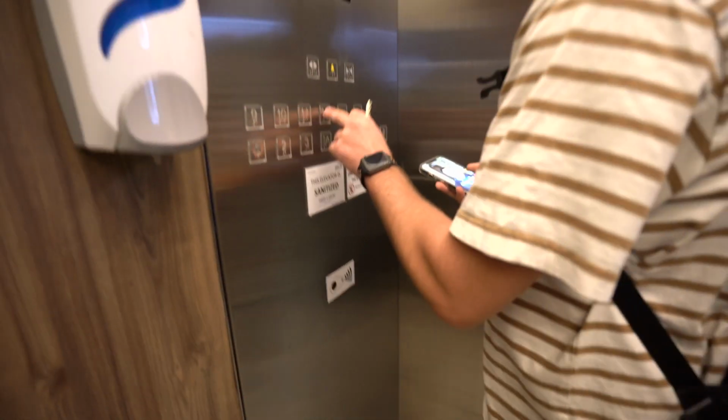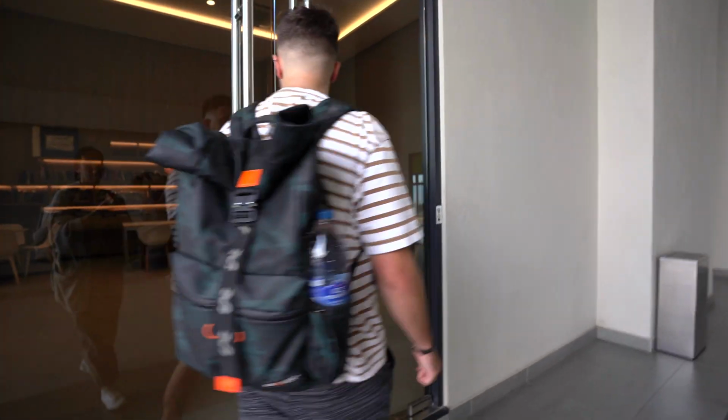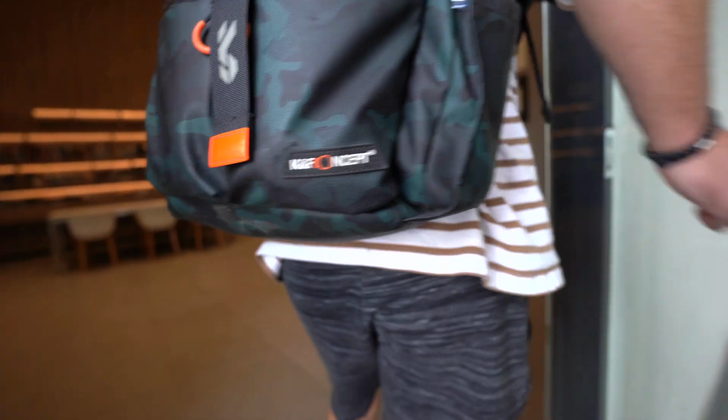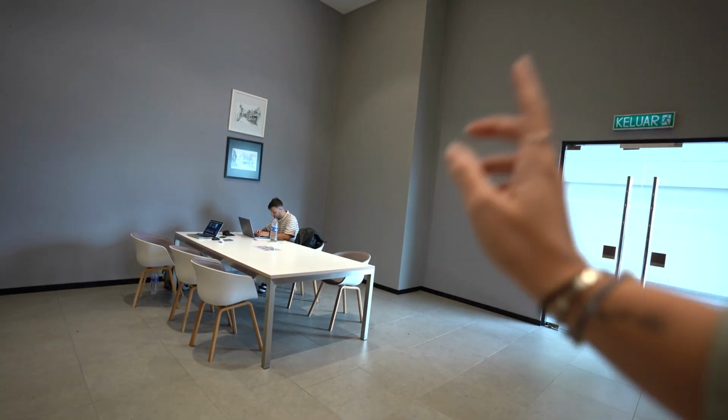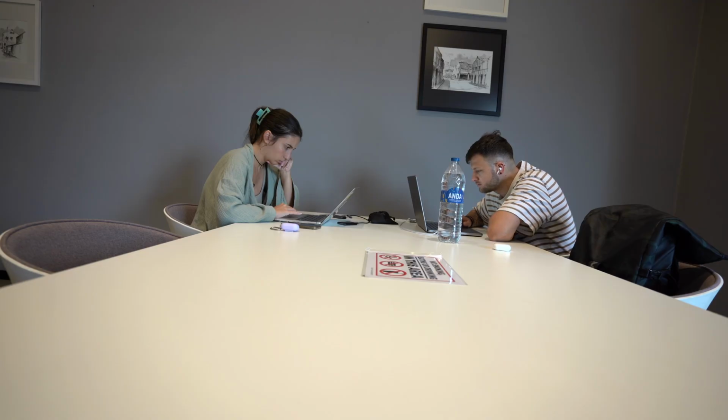We're gonna go downstairs to the co-working space and smash some work. This is the co-working place, which is very big and free because it's included inside the residency, which is amazing. It doesn't have Wi-Fi. As I said, I call it a co-working, but it's basically a library. In fact, here we have all the books that you can read. There are many special tables, and usually we try to sit down there.